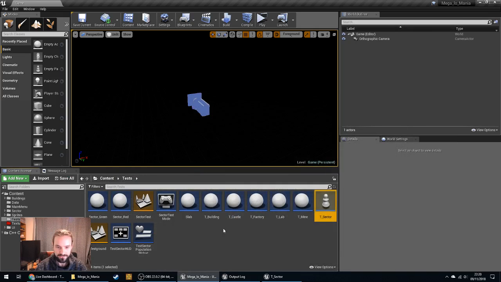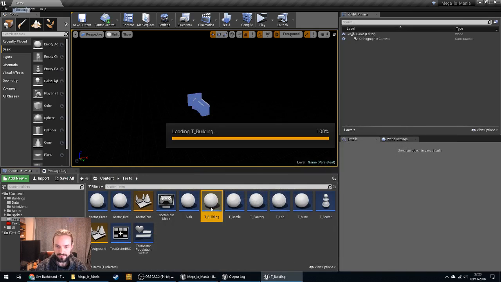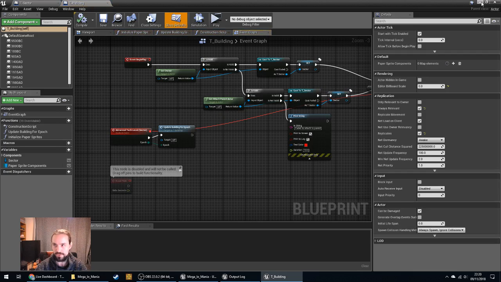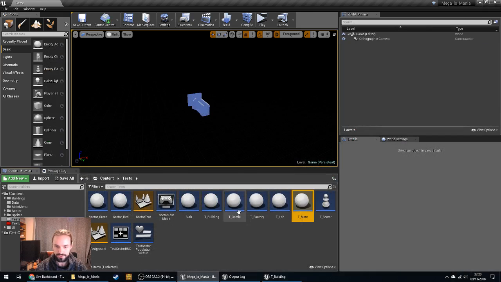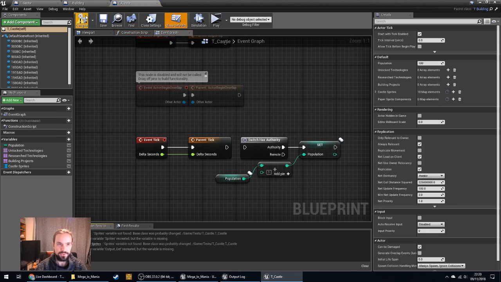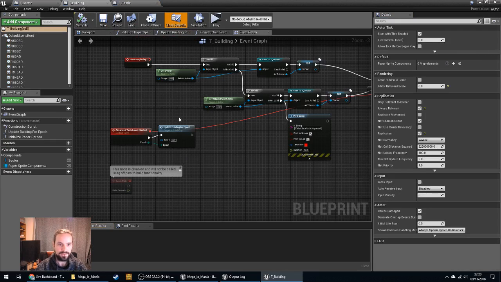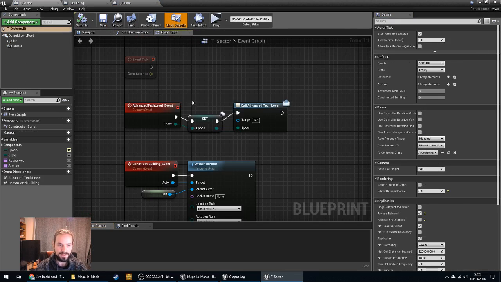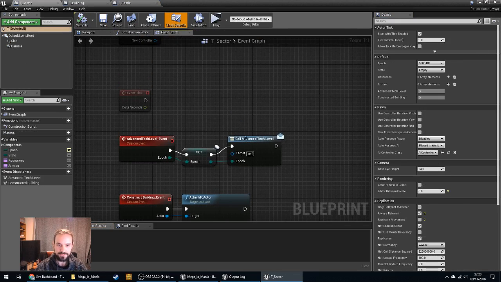So I have instead created the buildings. They're still the same blueprints as they were before, modified for the new functionality, so the buildings themselves are still there, and in the sector I've added this, where did I add it?